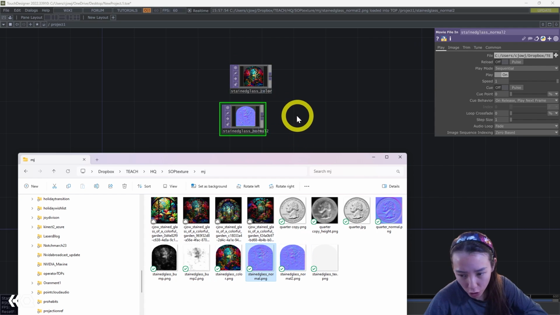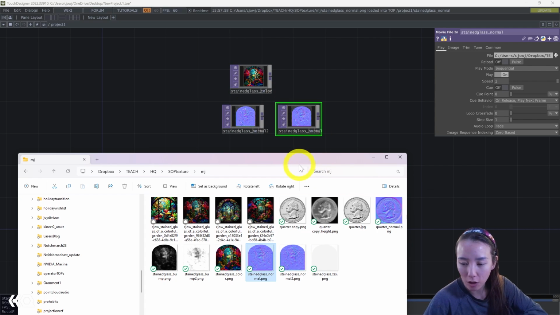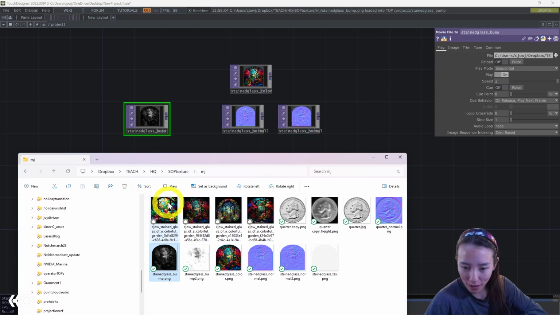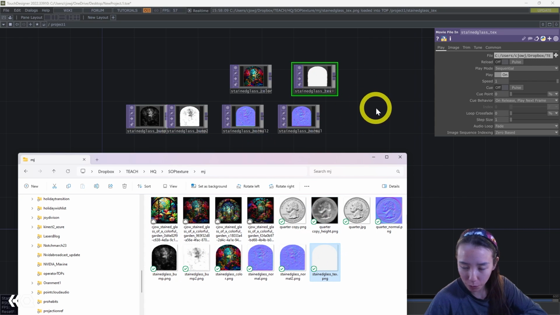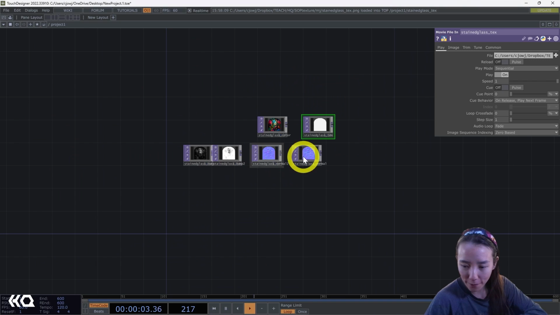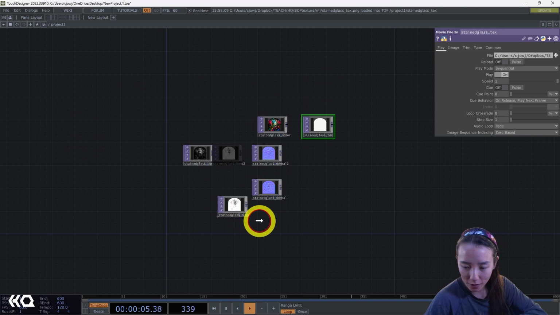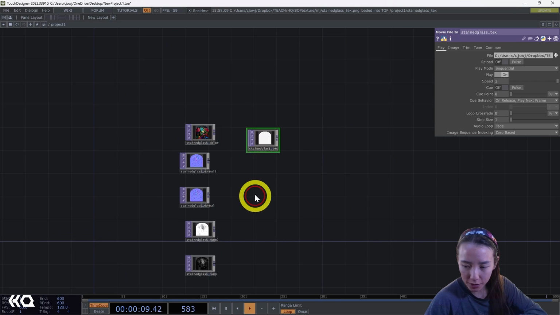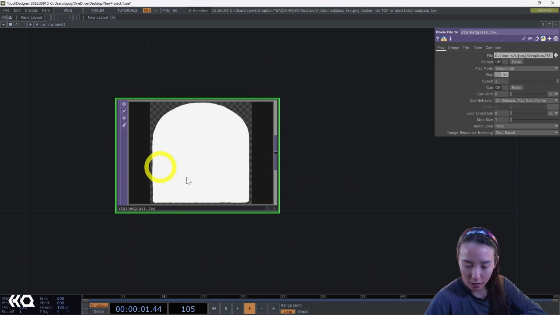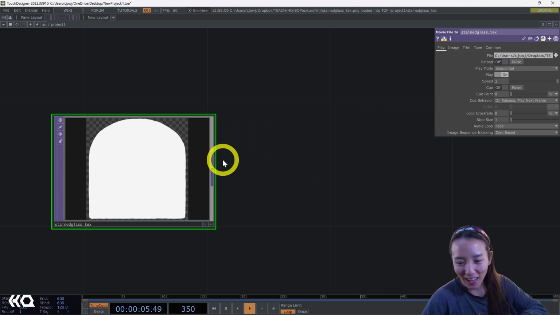Actually, I'm going to show both the inverted and non-inverted one just so we can compare. And also we have the bump height map, and also just a color filled one over here. So we have all of these ready. And let's start with this color image fill one. I don't really know what to call it.